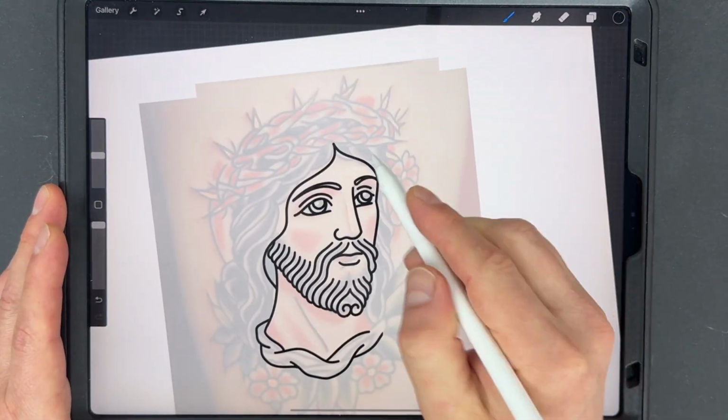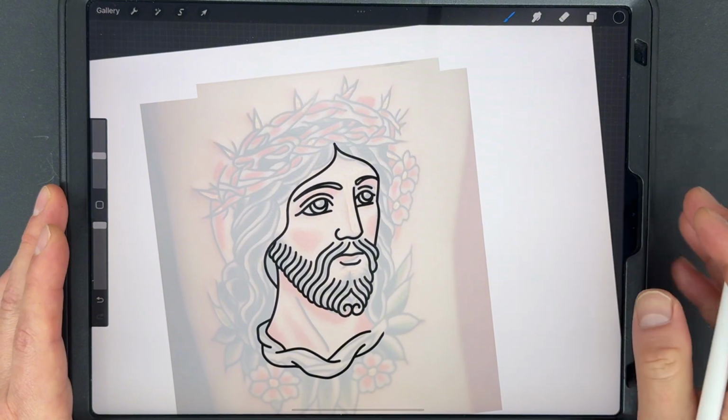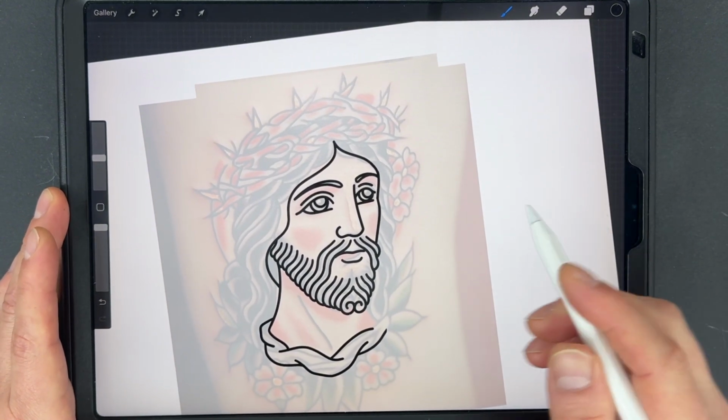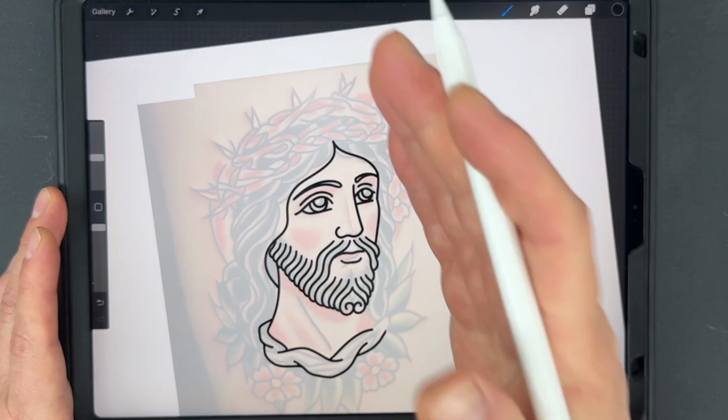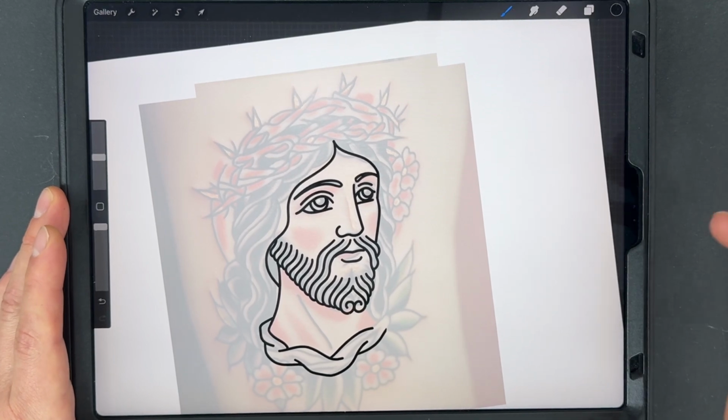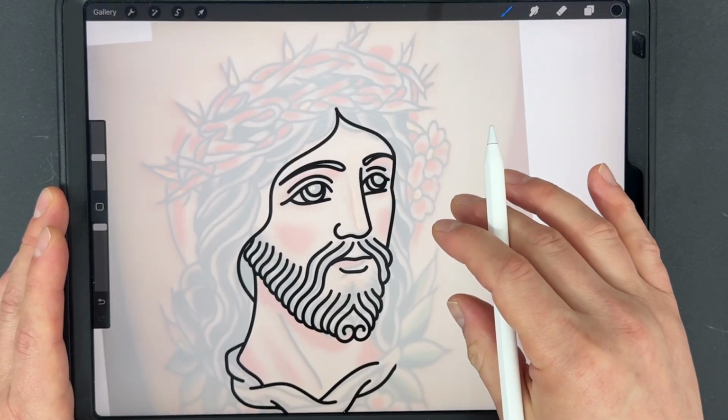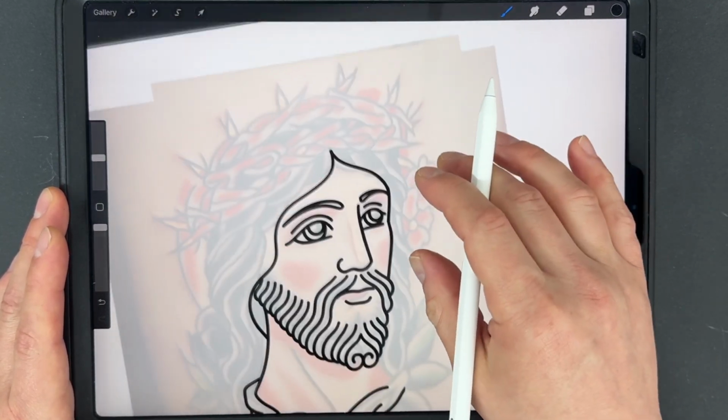Pretty close to an even part. You can't give Jesus a side part, right? He's not a 90s headbanger guy. Jesus has a middle part. I don't know why, he just does. There are some things we don't question in American traditional.